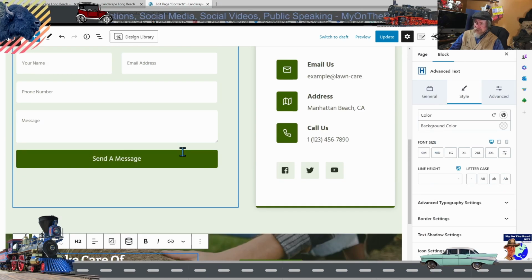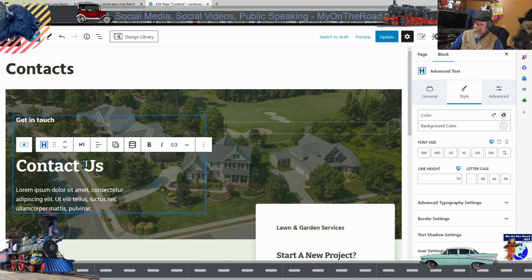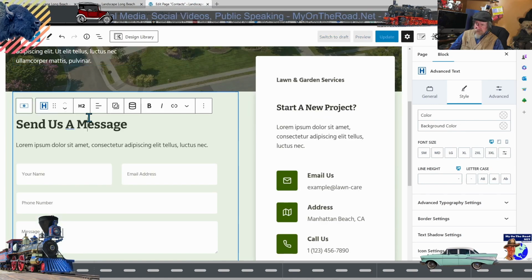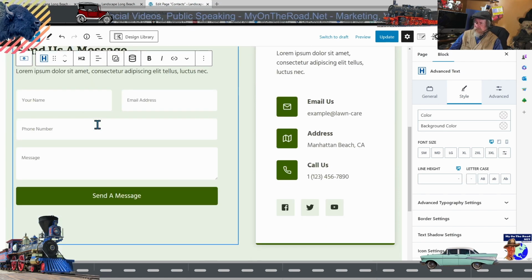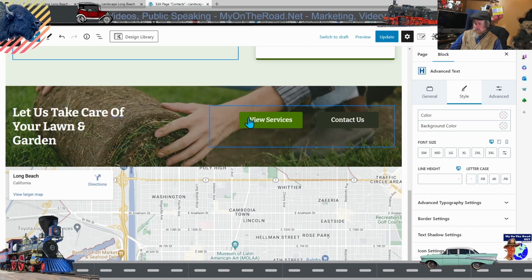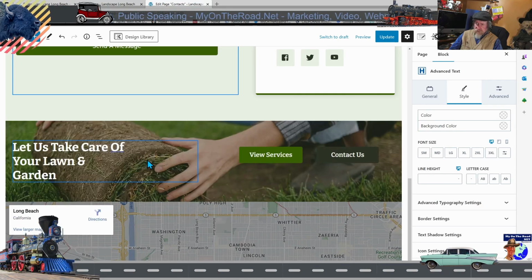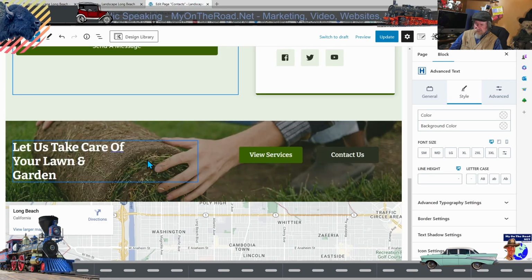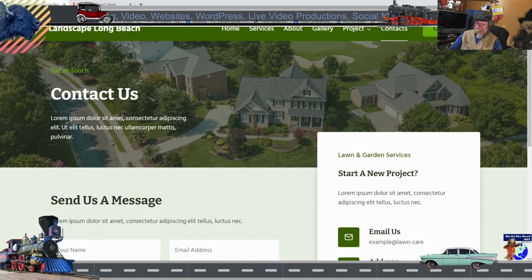Look, I bet this is an H2. That's an H1. This is an H2. It's okay to have these multiple H2s in here. I just don't like to. I would much prefer having this in H3. Just personal preference. Let's see if it helped. Okay, it updated. We are going to go back and refresh this page.